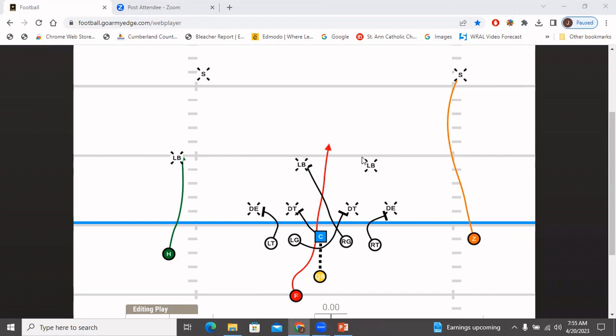technically unblocked. Now, this linebacker also might be, depending on how they have their safeties aligned and what their responsibilities are, this linebacker might also be walked out over the slot receiver, and they might just have two high safeties at the hash marks. If that was the case, then this linebacker would be the responsibility of the Z receiver, and he would have to get here to inside shoulder him to the outside.